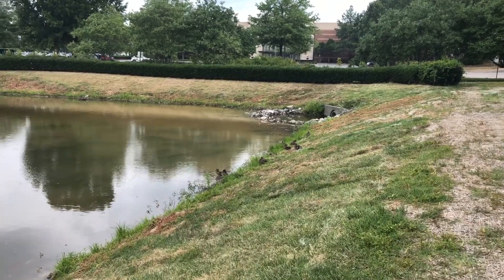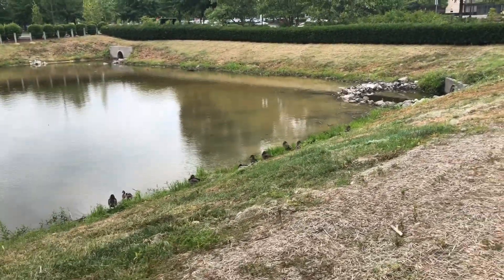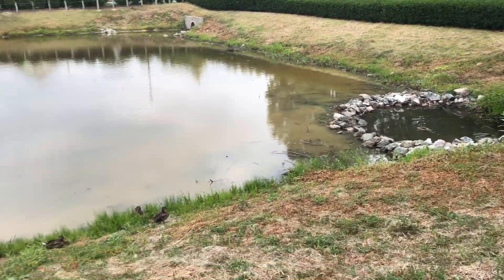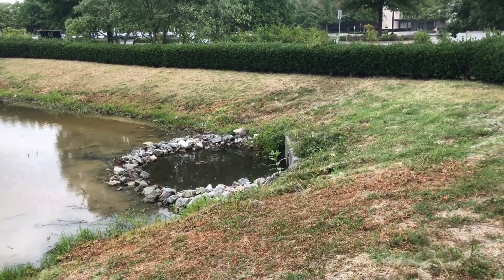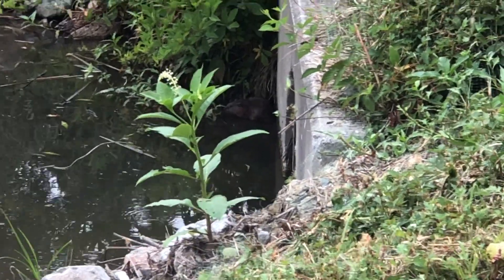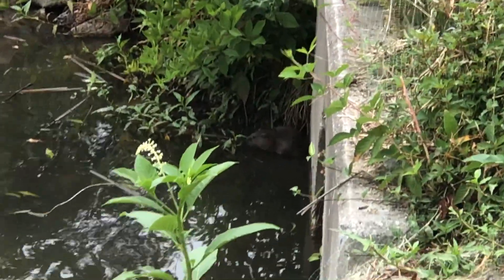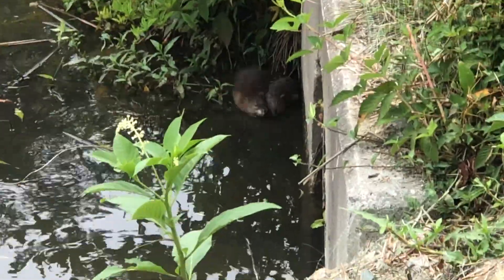I want to see if I can walk up on it. These ducks are going to move over here — they're just sitting there. Let's see if I can get in over here. I wonder if he's stopping this pipe up too. Oh, that's a duck. Wait a minute — I think I've got him. Is that him right there? I think that is him right on the edge. Let's see if I can get real close. Oh, there's two of them! Look — that's as close as I can get. There they go.